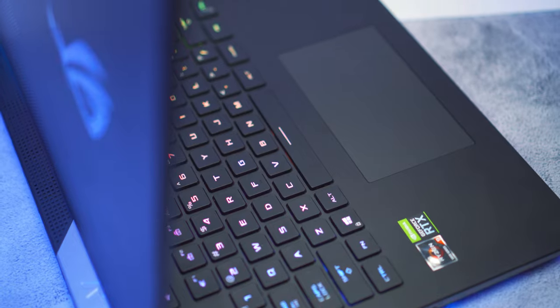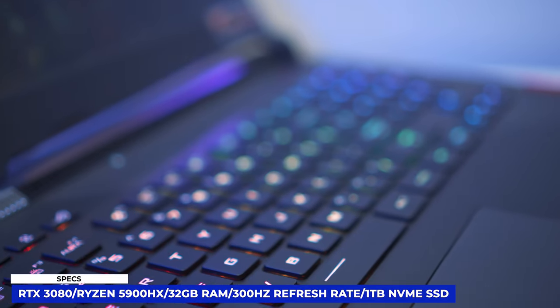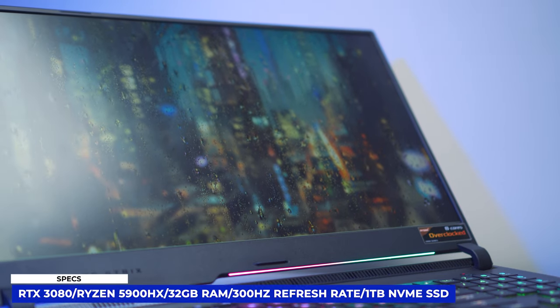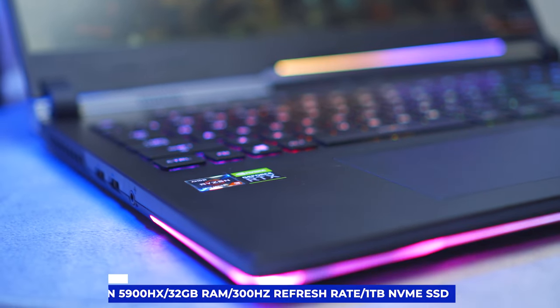So now that we have the unboxing out of the way, let's go check out the specs on this. This is bonkers because this has an RTX 3080. It has an AMD Ryzen 5900HX. It has 32 gigabytes of RAM and you can upgrade this up to 64 gigabytes of RAM. And then you also have a 300 Hertz refresh rate on this and a ton of RGB lighting.